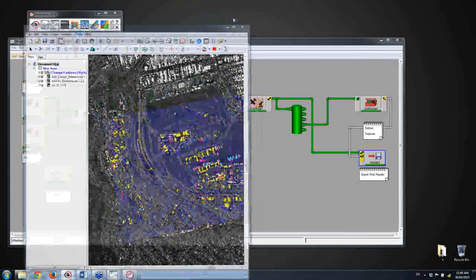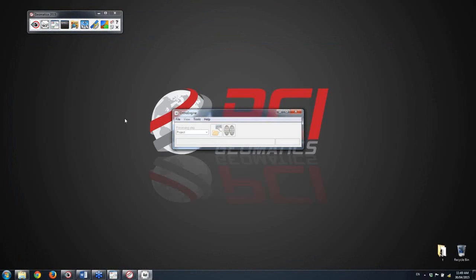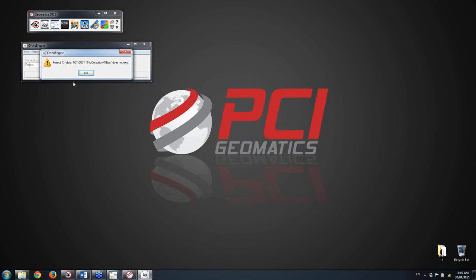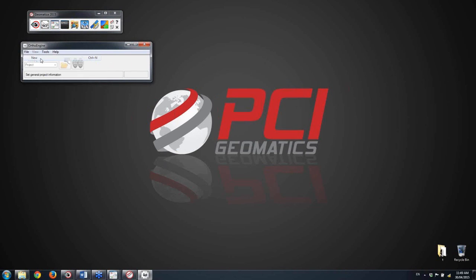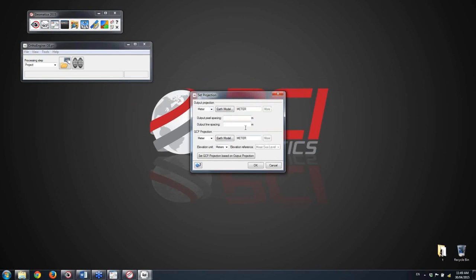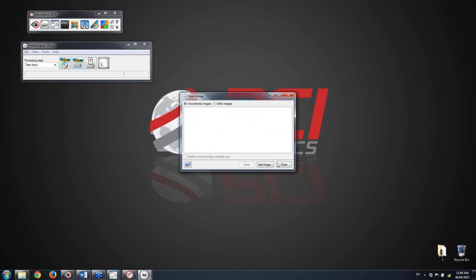Now the final step is ortho rectification, and I'll just quickly show you what OrthoEngine looks like. OrthoEngine for RADARSAT imagery is very, very straightforward. So what I would essentially do is create a new project, specify RADARSAT modeling, choose a folder and a file name. Then I would add my data to this particular project. So I'll go find my Gibraltar image just as an example.